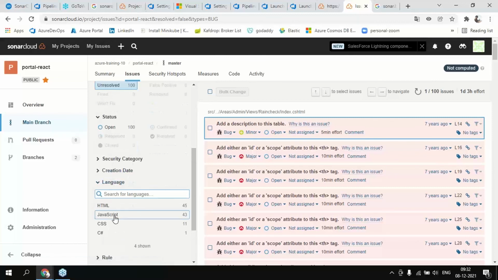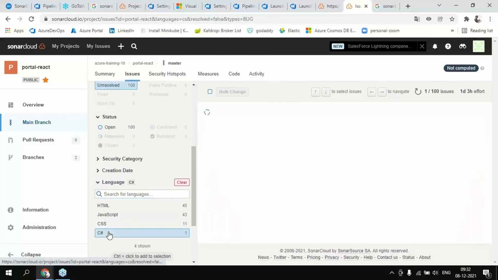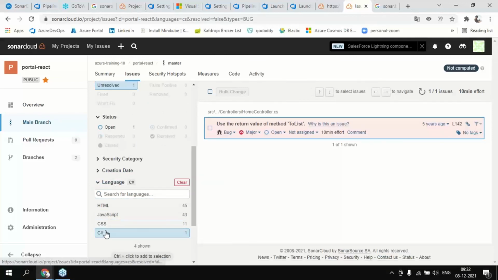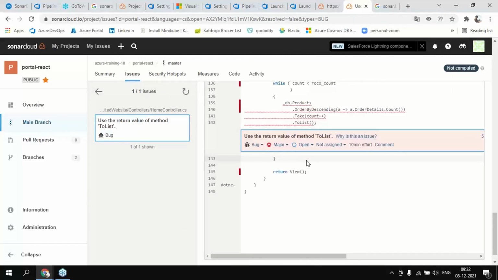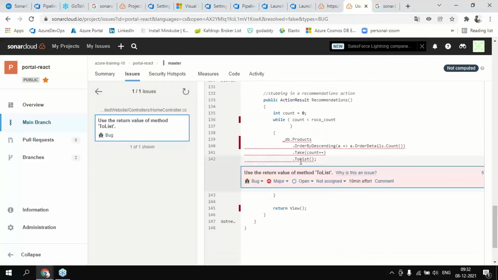Here you can also filter by language. For example, if you just want C sharp, I selected C sharp. Use the return value of method ToList. I think they are saying to use the return value of the method. Did you understand, Amos?